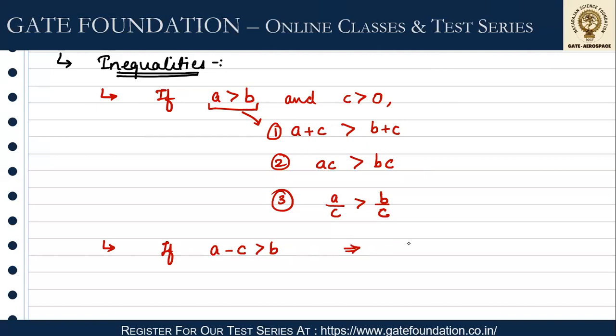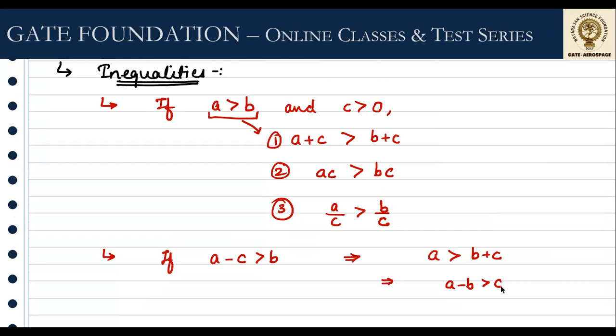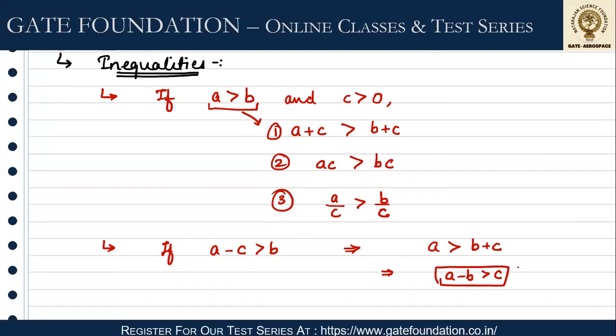So you can simply solve this by taking this thing to the other side of b, assuming there is an equal to sign. So this will be a greater than b plus c. And again, you can also take b on this side. So you will get another result, that is a minus b is greater than c. And yes, in case you want to change the sign over here, then this inequality sign also changes.